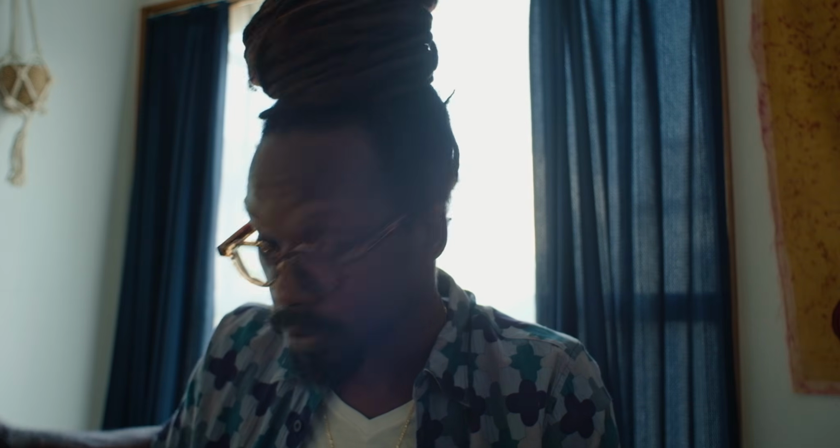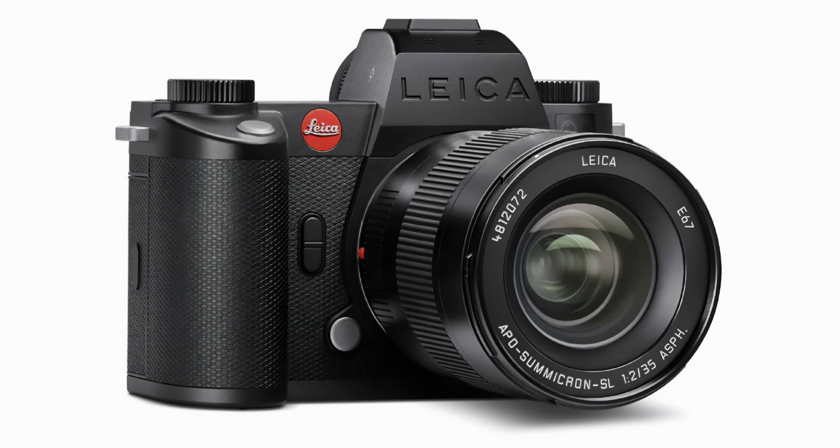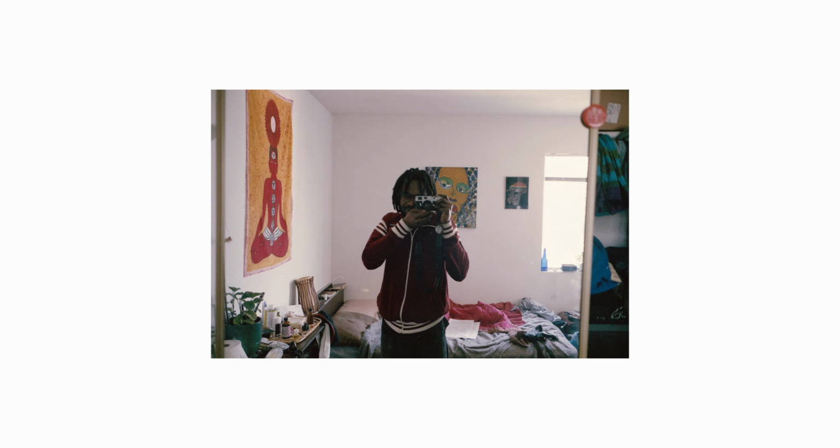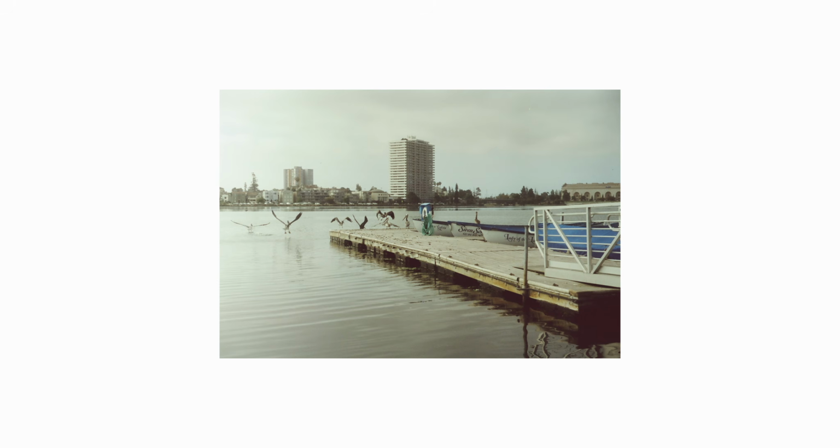this Leica is the SL2, and it's actually an older Leica. It's not so talked about nowadays because they've come out with the SL3, SL3S, SL3P. The SL2 has kind of gone into the background, and I think it was a perfect time for me to really dig into the SL system, because now more than ever the SL line prior to the SL3 series is a lot more affordable. I've actually been shooting on Leica for probably about 10 years on and off, not digitally but on the film side.